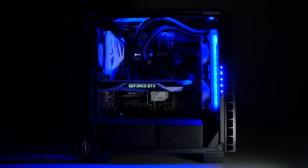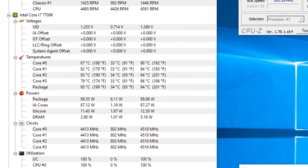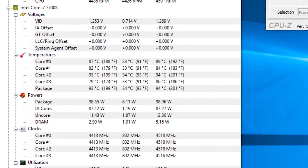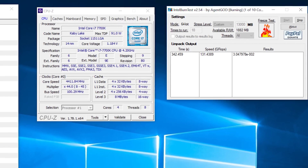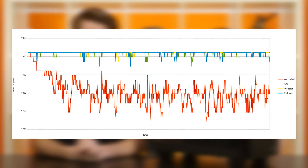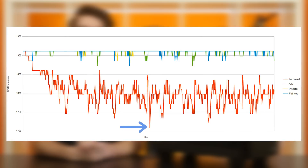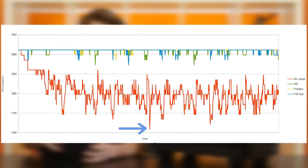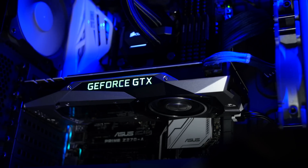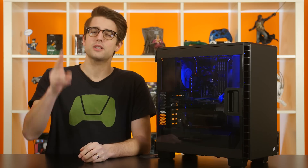Stage one: an AIO liquid-cooled CPU plus a standard air-cooled Founders Edition GTX 1080. During the first CPU-only test using IBT, the processor hit upwards of a crispy 90 degrees centigrade. Keep in mind we are using an extreme burn-in scenario — typical gaming temperatures would be way lower. During the GPU-only load test, we can see the stock air-cooled card throttling all the way down to 1,708 MHz due to thermal limits, with its effective core frequency jittering up and down like crazy, as you can see on the graph. The composite test running a full load on both GPU and CPU yielded similar results to both standalone tests.